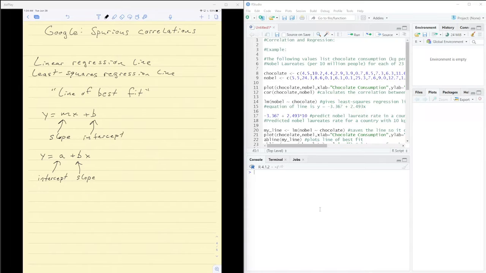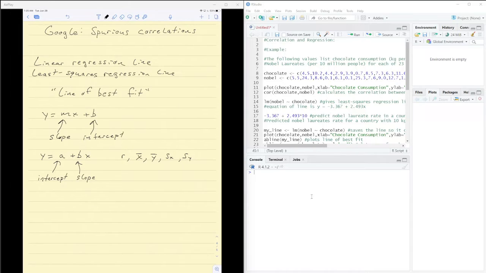So these a's and b's are calculated in specific ways. Some of the things that impact them are the correlation, which in itself is a nasty formula that we're going to use software to calculate. What's also going to matter is the mean of the x values and the mean of the y values, and the standard deviation of the x values and the standard deviation of the y values. All these things will affect how these are calculated.